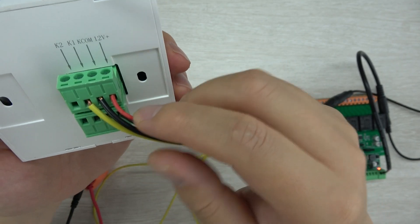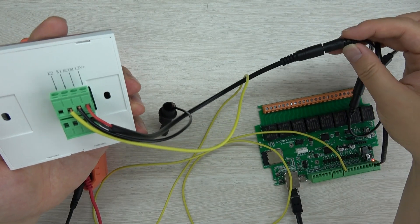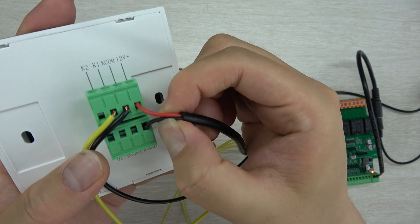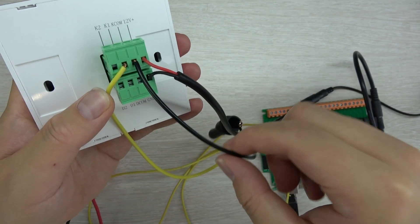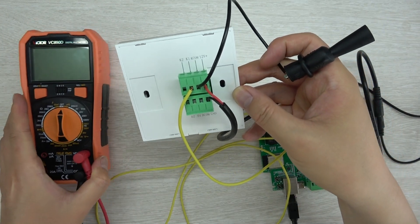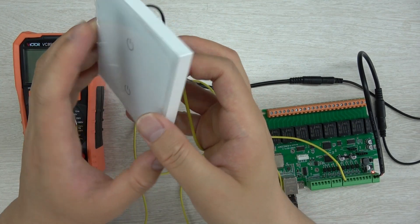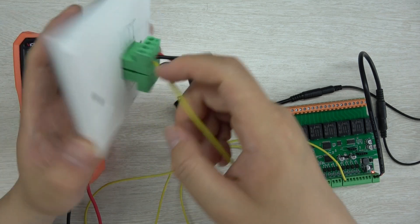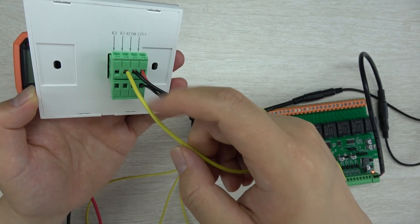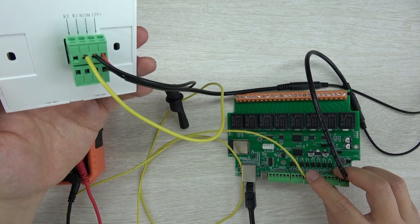You just connect with DC 12V. I have used an external 12V power supply — 12V and GND are connected. I'm using a multimeter to test the voltage so you can understand the behavior. K1 outputs a signal when you press the button: pressing and releasing the button outputs different voltage levels, which can be fed into the digital input of an ESP32 board.